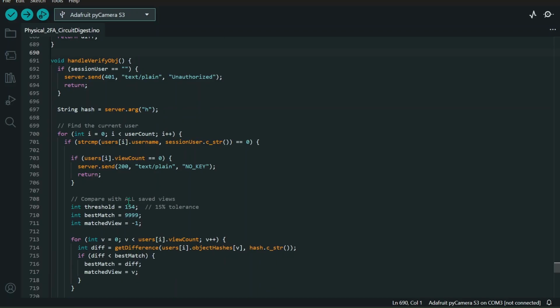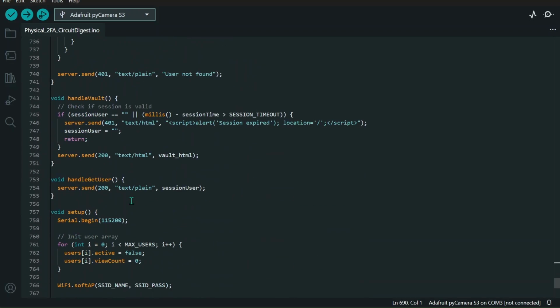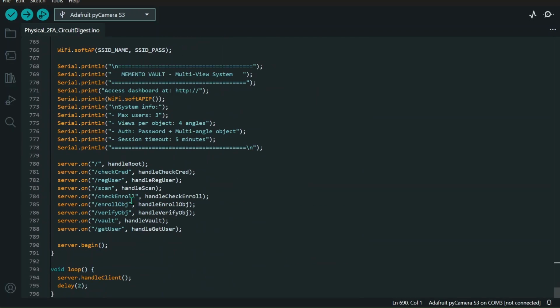If the difference is below the threshold, the board says access granted, locks your session time, and kicks you over to the secure vault dashboard. If it isn't, it just says wrong object and access is denied. And that's pretty much the core of our whole code.